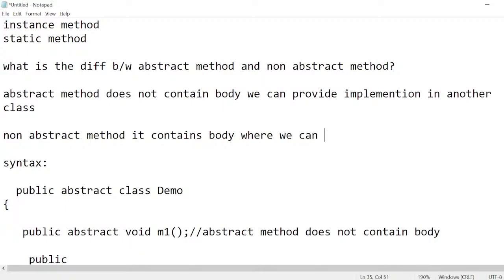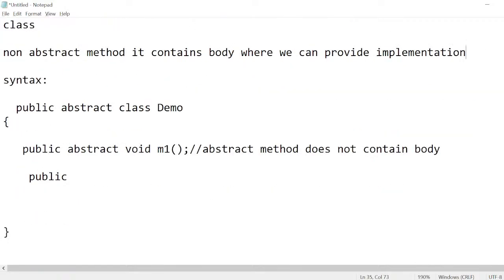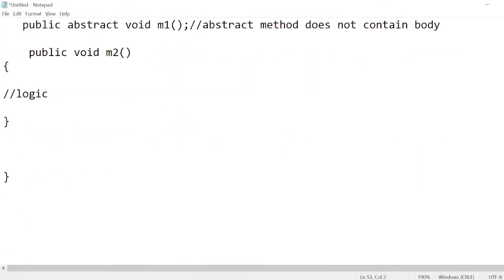Non-abstract methods are normal methods like void and so on. Here, whatever logic you want, you can write. And you can take another class, and there itself you can provide the implementation for the above abstract class.